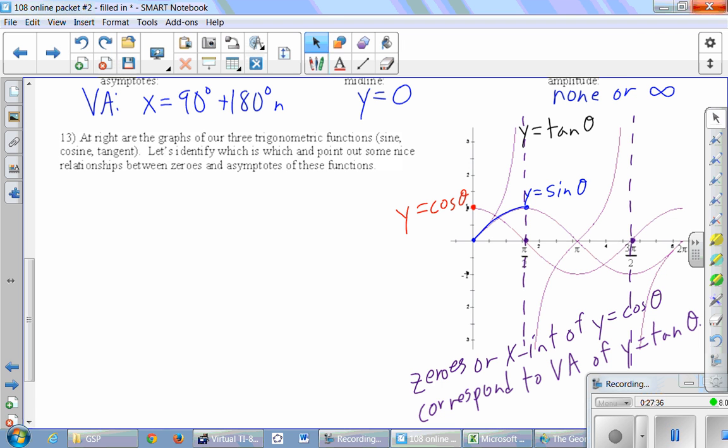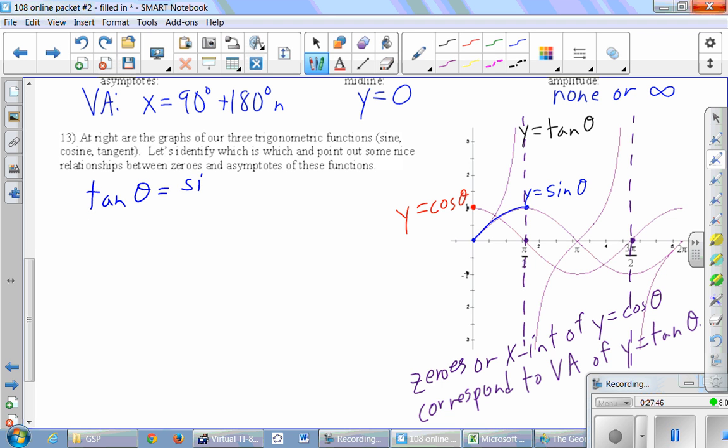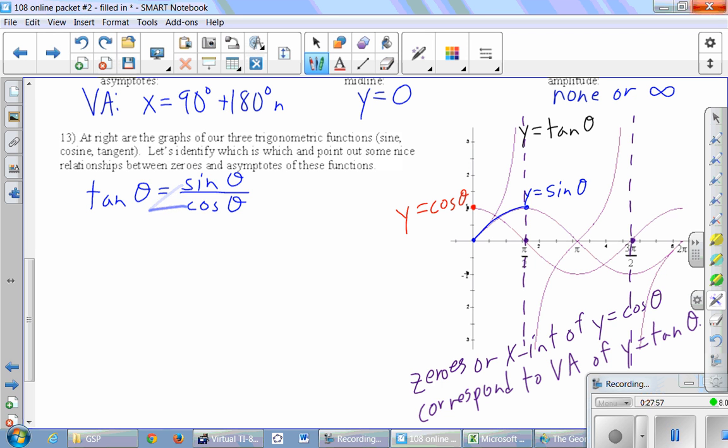And hopefully that makes sense, actually, because we remember that one of the ways to think about tangent theta was as sine theta over cosine theta. And so I'll ask you, when do we get vertical asymptotes of a graph? Does it have to do with the numerator or denominator? We know that vertical asymptotes happen when the bottom, the denominator, is equal to 0. So whenever cosine theta is 0, this thing will be undefined and this thing will have a vertical asymptote. And that's exactly what we observed. Anytime cosine is 0, you're going to have a vertical asymptote for tangent. Tangent is not defined there.